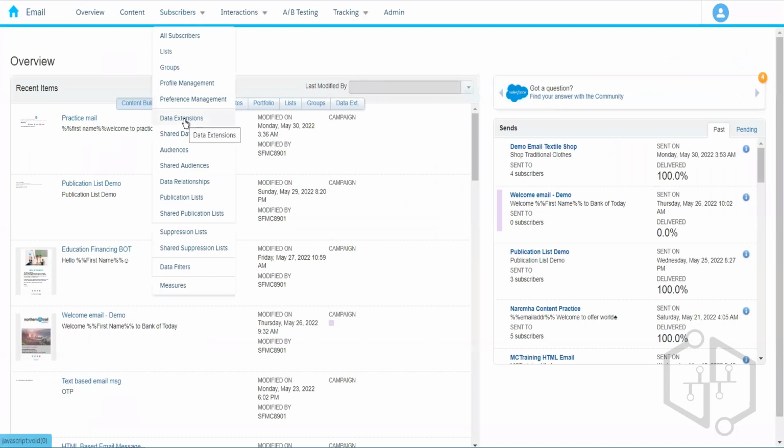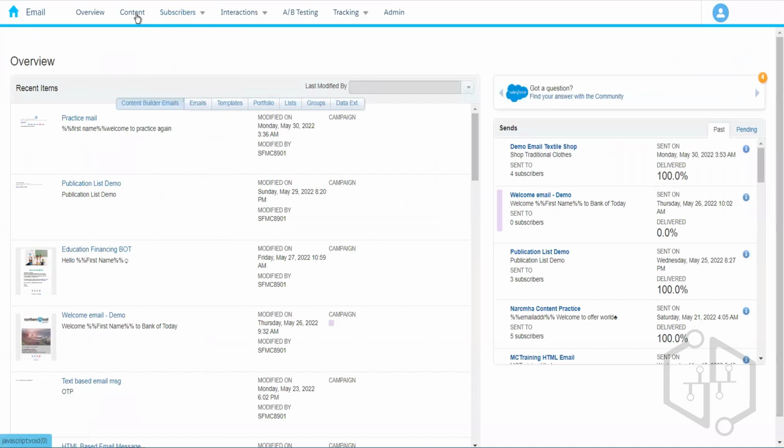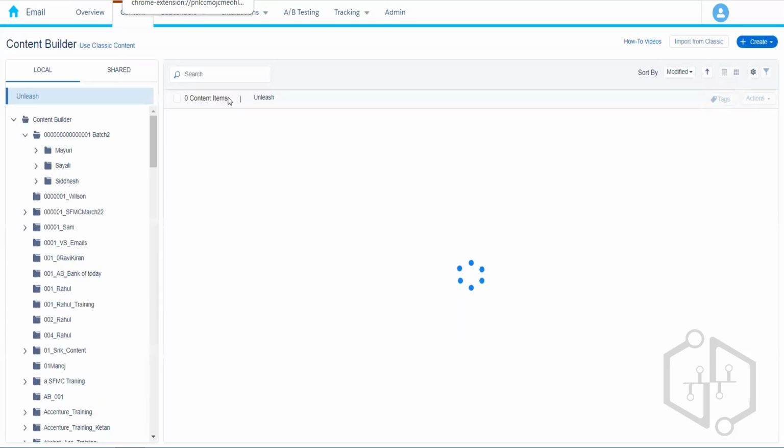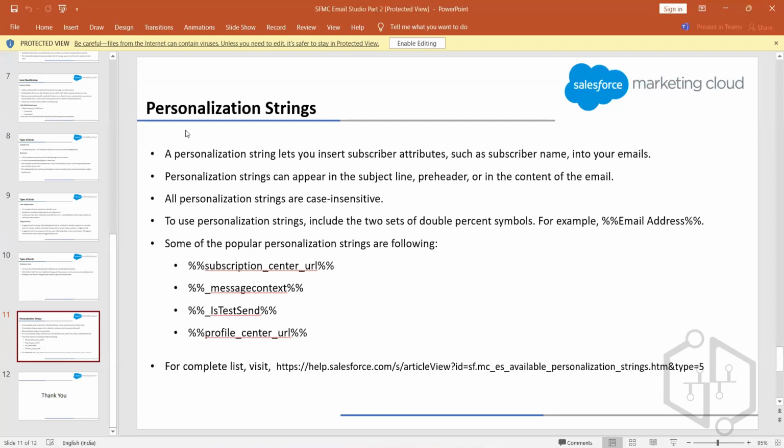Okay, let's talk about the personalization string now. Personalization strings, as the name says, are used to personalize the email message, right?